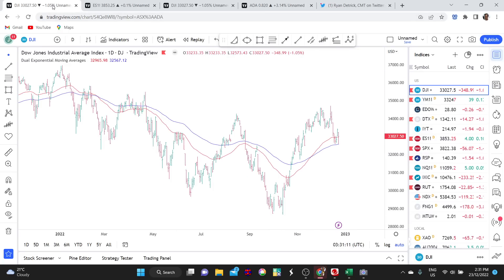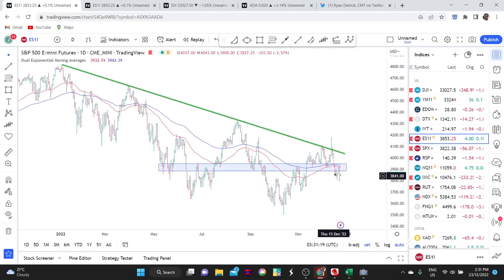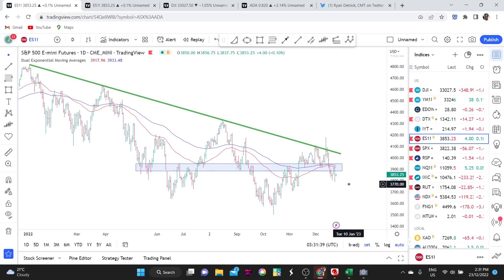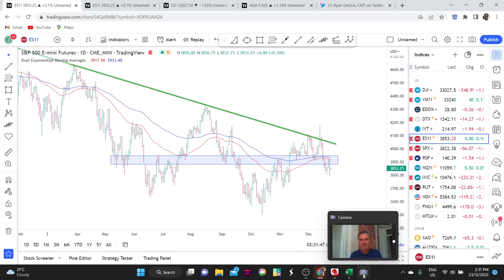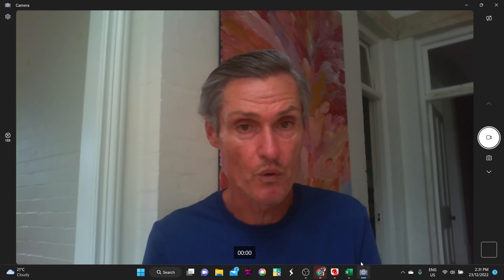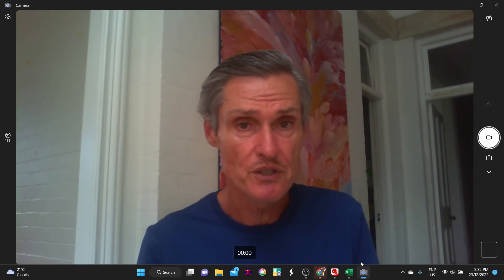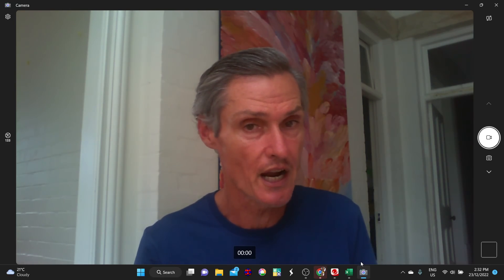Make no mistake — the S&P 500 is vulnerable whilst it's below the moving averages and below support. Looking at some of the key stocks like Apple, Alphabet, Microsoft, Tesla — they're all below their moving averages. Tesla is being sold off aggressively at the moment. This is where risk management is just so important: know where your exits are and keep away from stocks which are in clear downward trends. We've got to get through these periods with good risk management and protect our capital. Stay away from stocks in serious decline, but also hold your nerve if you're in stocks which are in upward trends. Don't be too quick to throw your best stocks out through fear of the worst scenario, because the worst scenario might not happen.